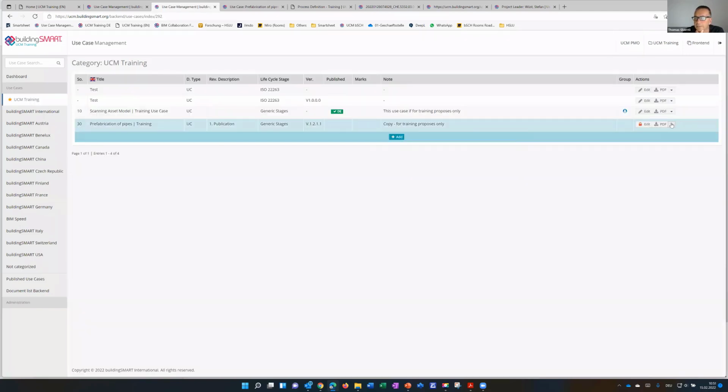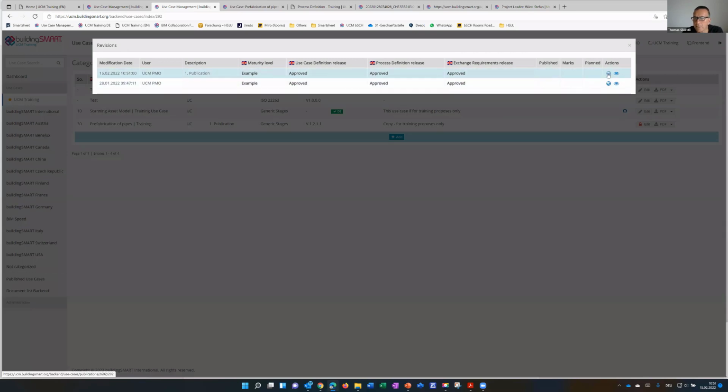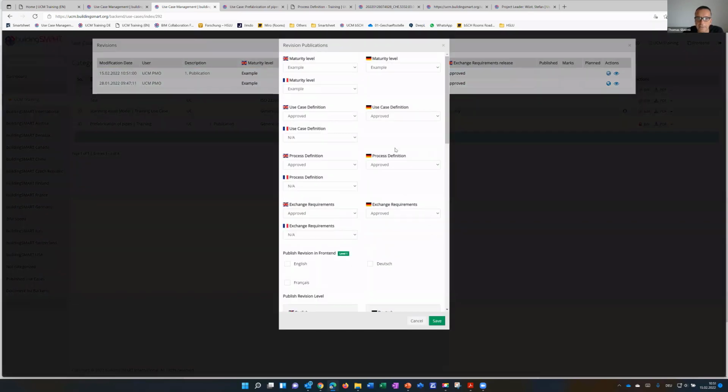so now I see there are all revisions, and what you see here is I just did this first publication, and now I can go here and say, okay, I'd like to publish this use case. What you see again, you always have the languages which are available on the tool, on the service.